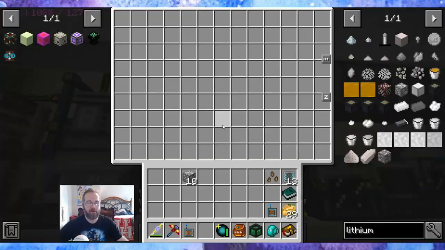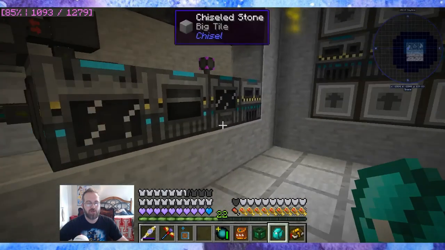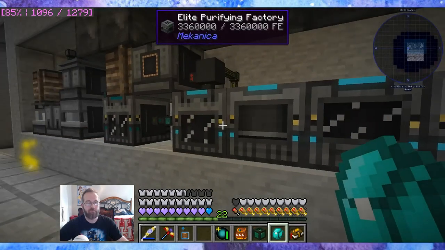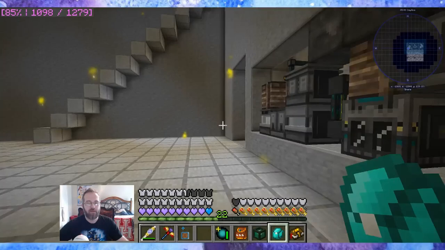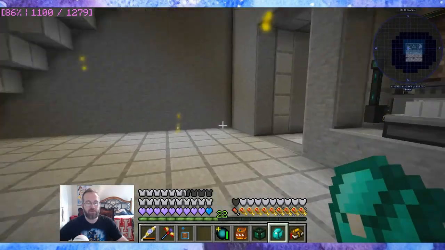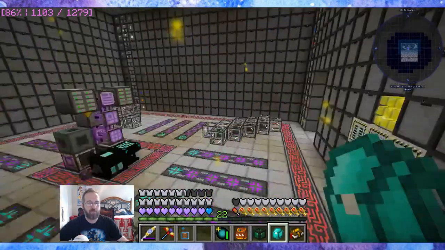And then eventually, when I stop being too incredibly lazy about it, I'm going to make an ME terminal back here for the x4. That goes in, crushes it into 4 shards each. Blah, blah, blah. I think I've mentioned this in multiple streams now, but look at all that lithium. Nice. So yeah, whenever a craft needs ingots and I'm out of ingots, I'm going to have the ore.